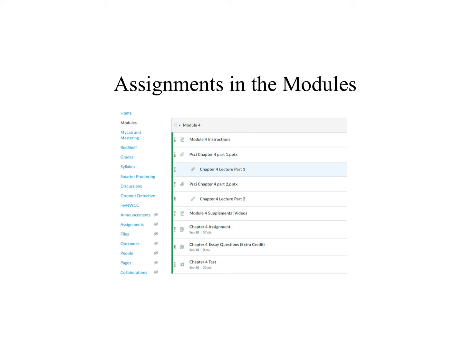Now, in addition to all of these online tests in the module, we at Northwest have a policy for in-person tests as well. We give an in-person proctored midterm exam and an in-person proctored final exam. Proctored means there's somebody there watching you to make sure that you're not cheating. And the in-person exams count for 50% of your class grade. So if you cheat and you have someone else do these chapter tests for you, you are not going to pass the class because you're not going to know how to answer the questions on the proctored midterm and the proctored final.